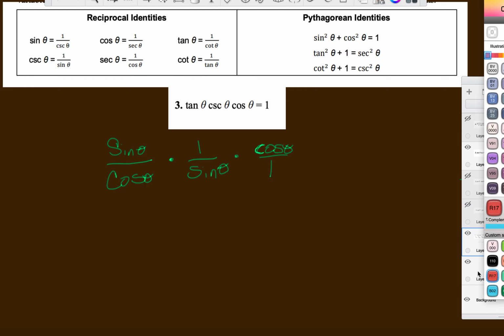So what do we do? We just cancel those things that are the same, right? If there's 1 on the bottom and 1 on the top, we can get rid of it, and it just becomes a bunch of 1s. Again, over here, there's a cosine on the bottom and a cosine on the top, and it just becomes a bunch of 1s. And look at this. 1 times 1 times 1 is 1. And we have proven our equation to be true.